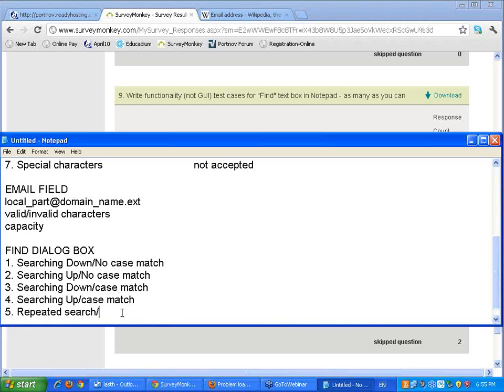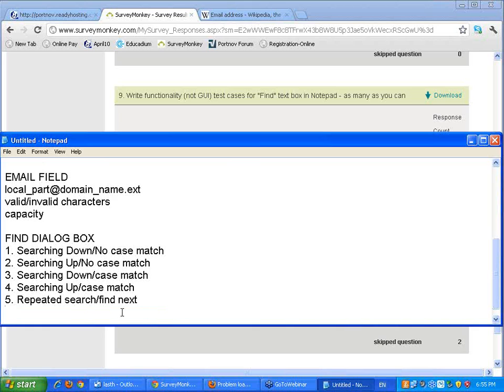Okay, find next. So we have to make sure it works. Find next. Then what else we have? We have if it doesn't find anything. So error message on not finding things.